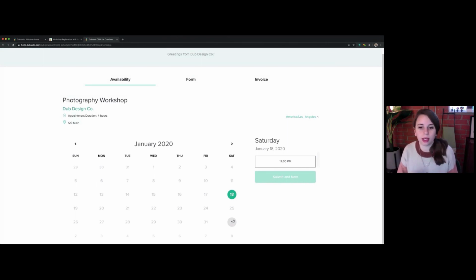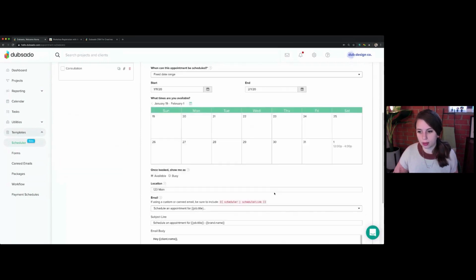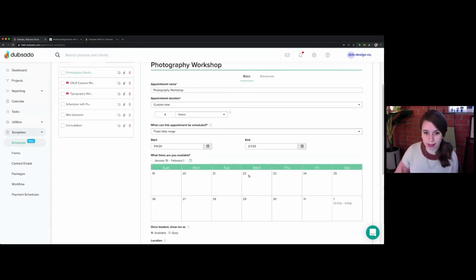So this is something, if it's a little bit more customized repeat pattern, you'll have to manage a little more manually. And then, as times open up again, you'll just have to come in and readjust the fixed date range and remove dates as necessary. But you can absolutely manage that if you have a recurring workshop schedule that you want to keep open, maybe on your website or available to your followers. So those are some availability ideas there.